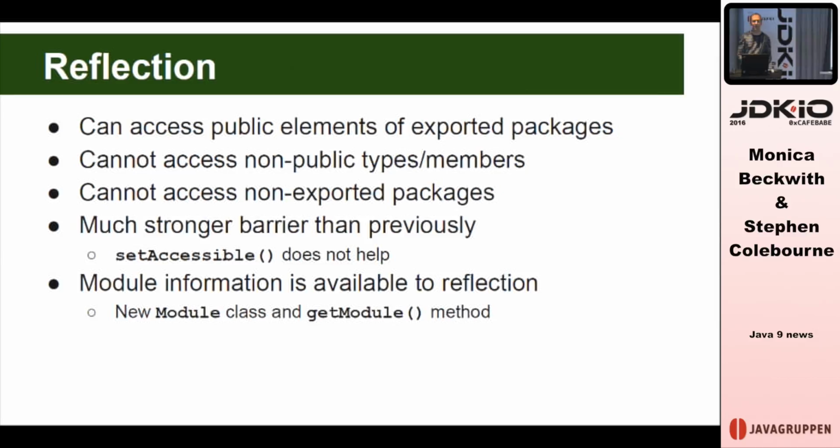If you use Hibernate and it's setting the private fields of something, if you use almost any serialization library, it'll be setting the private fields of something. If you use anything that refers to beans and is doing manipulation of beans and properties, it'll be accessing private stuff. So that's quite a big deal. There's no access whatsoever by reflection to non-exported packages, and there's no access to non-public things.